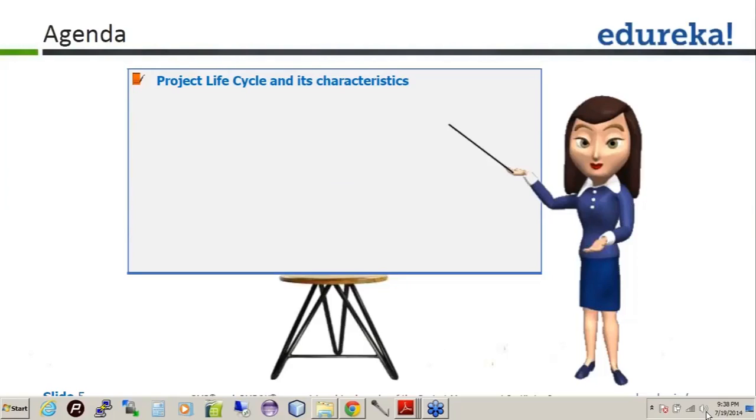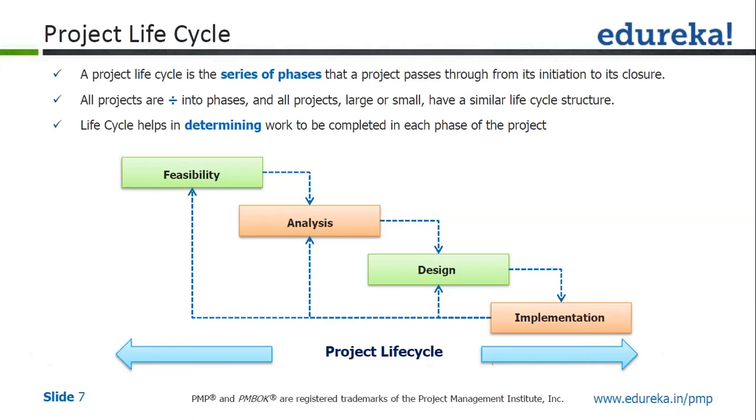Let's get started with the next module, organizational influences and project lifecycle. So here, what we have is the project lifecycle to its closure, and all projects are divided into phases. And all projects, large or small, will have similar life cycle structure. So note the word similar, not same.